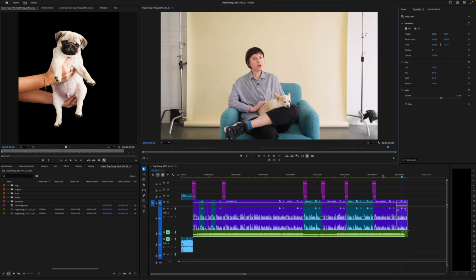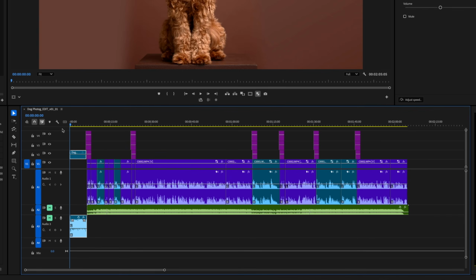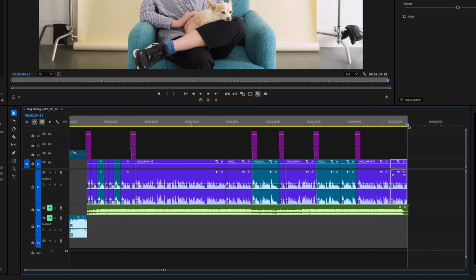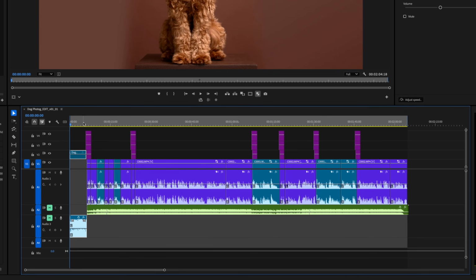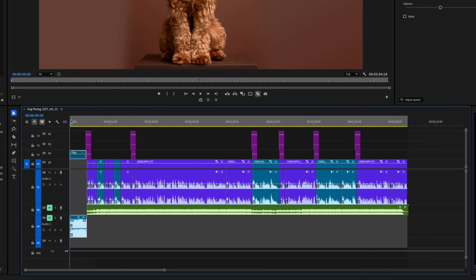So to start with, let's make sure that we're in our edit workspace and we've set our in and out points correctly. To do this, I'm going to go to the front of my sequence and hit I on my keyboard, and then go to the end of my sequence, or where I want the video to finish, and hit O on my keyboard. That has set our in and out points, as you can see here. If we want to adjust it for any reason, we can just hit I and O on our keyboard with our playhead in the desired position, or by dragging the in and out points up here.